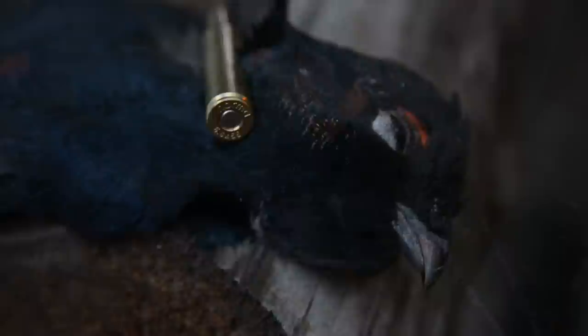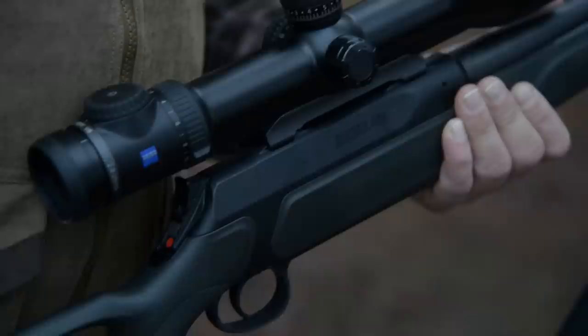It's been a very cool trip where we've learned a lot about two different species and the flexibility of modern hunting rifles.